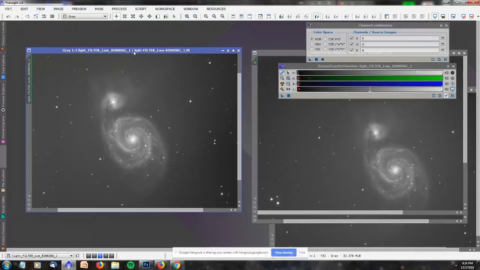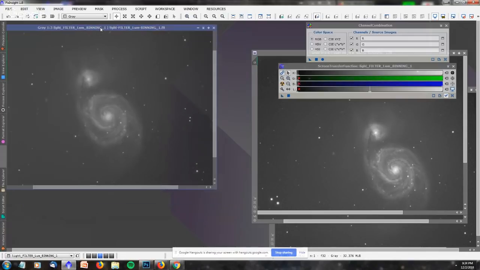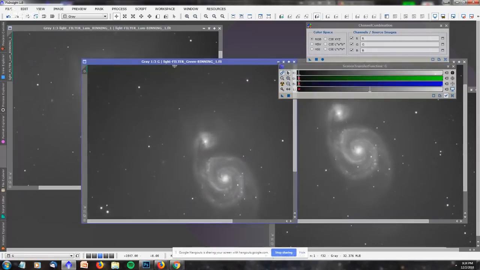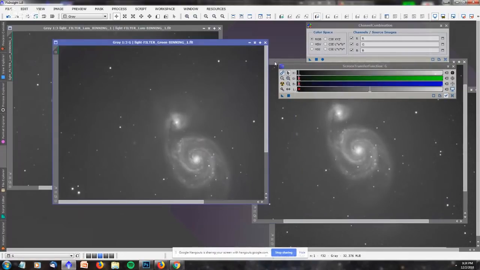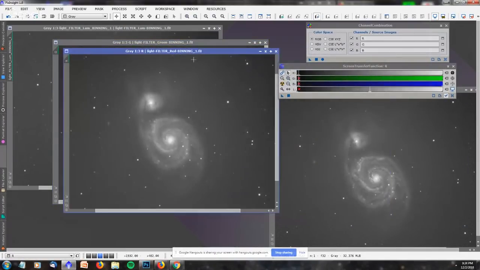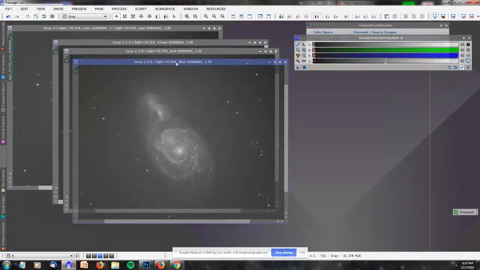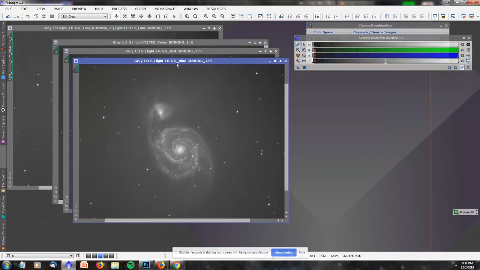It was one of the first images I took with my CCD camera after I got it. And it turned out really well, but I had always thought that I could push it a little bit harder. I have luminance, and I have R, G, and B. And at some point I shot H alpha for it, but for some reason I can't find it, and I'm a little bit disappointed. But maybe I'll take another look in a little bit.